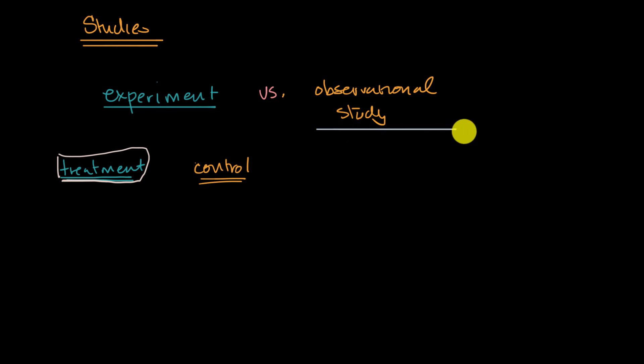But even when we're talking about an observational study, there are different types of it, depending on what type of data we're looking at, whether the data is backward looking, forward looking, or it's data that we are collecting right now based on what people think or say right now.